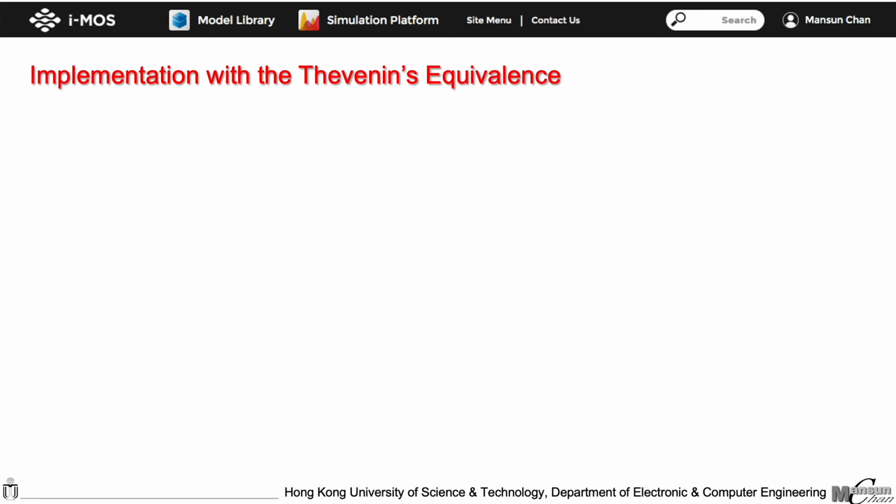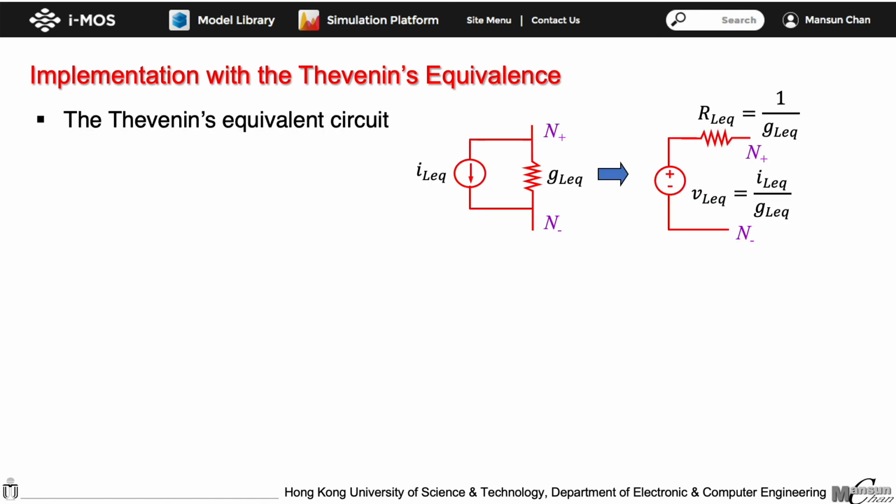While the implementation of the branch equation for an inductor is quite straightforward, in some cases, like mutual inductance, it is more desirable to treat the branch current as the state variable for iteration. Alternatively, we can transform the equivalent circuit of an inductor to its Thevenin's equivalence, which consists of a voltage source and a series resistor as shown in this figure. Treating the Thevenin's equivalence as just a single branch, we can write the branch current as what is given here.